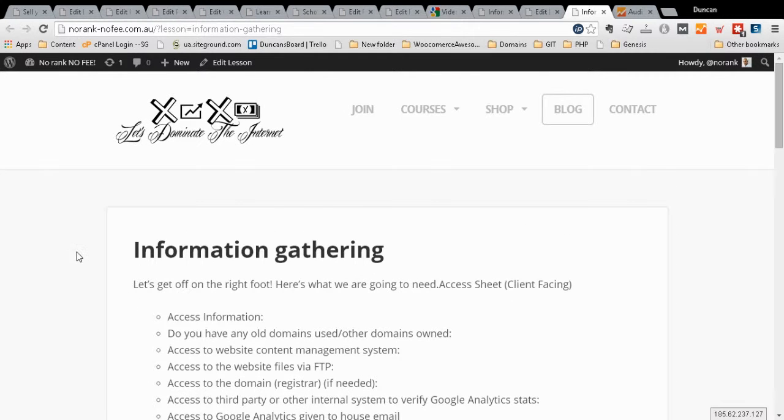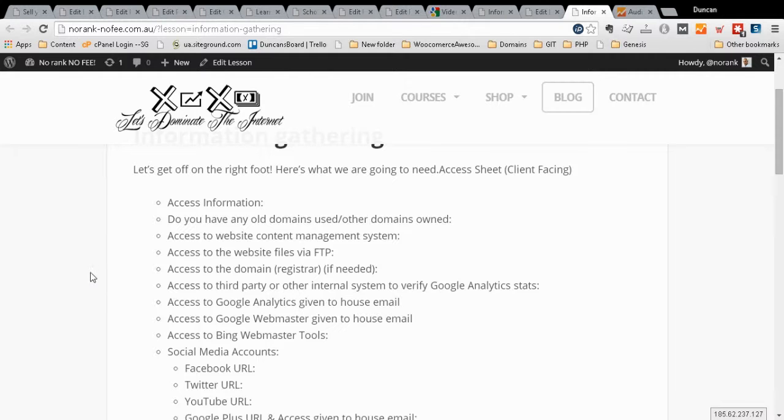So you've got a few components to your website. You've got your domain management system. You might have bought that from Crazy Domains or GoDaddy or something like that, which is this part here. And then you've got your hosting, which is where the actual site is stored on a server somewhere.